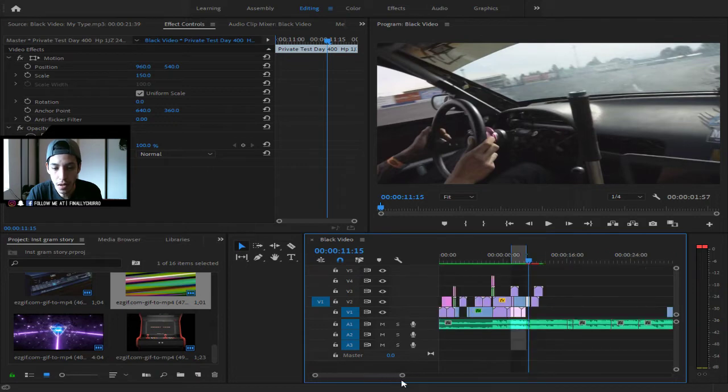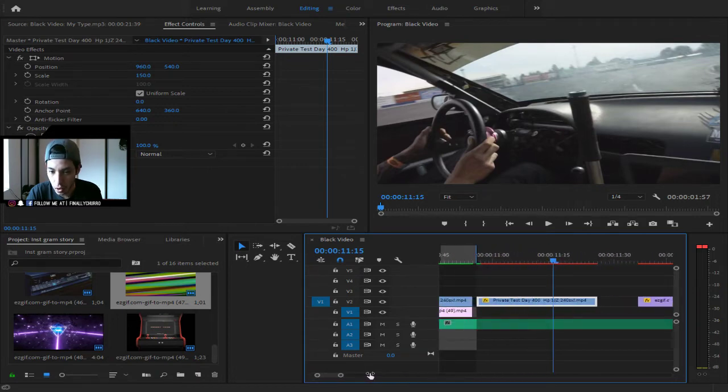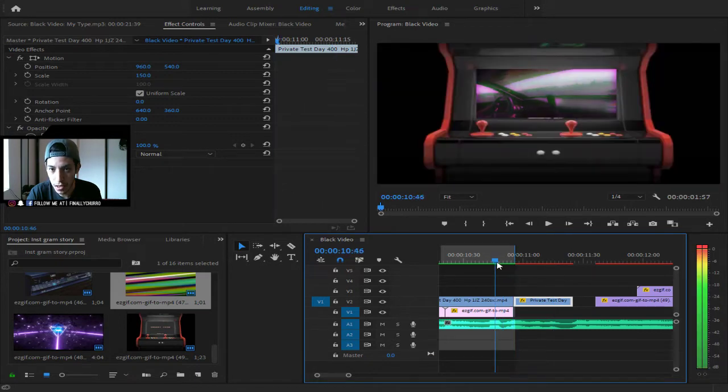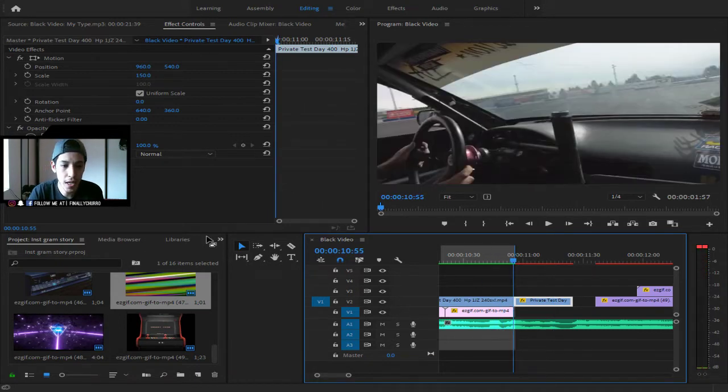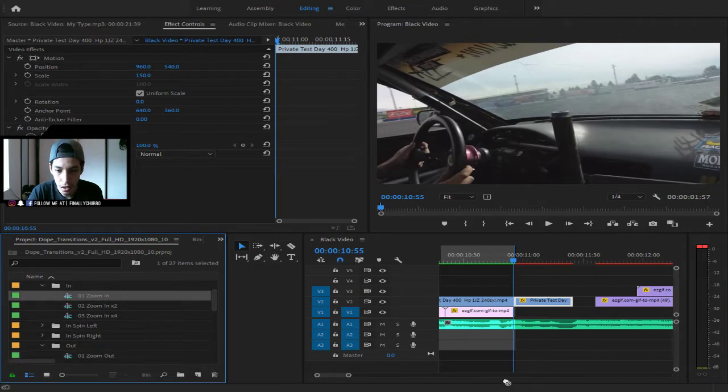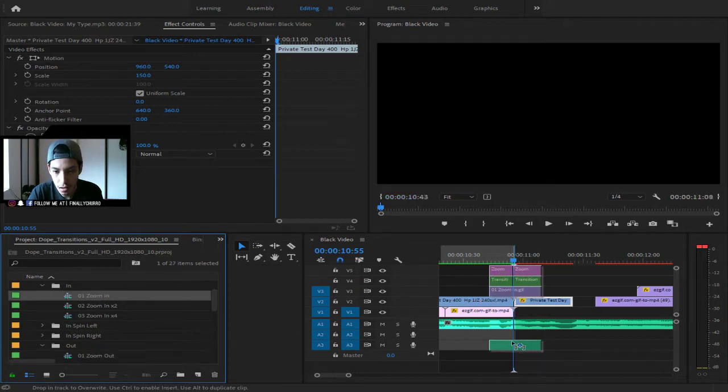So what we can do now is, once the arcade is out, we can do a cool zoom in. Once this is playing, once it hits this break here, we'll go to project, dope transitions. We'll go to zoom. Instead of zoom out, we're gonna do zoom in. Go ahead and drag this here.